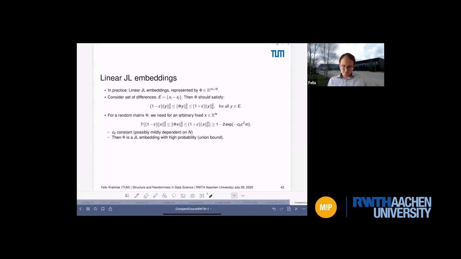So if we can show that for a fixed vector x we have this embedding, in this case we don't even have the discretization problem because we have a finite set in the first place. So we can just do a union bound over all the vectors in here. So if we have a probability of this form, then you can see that, let's just play around with what it means, because M is bounded by, we said, some constant.